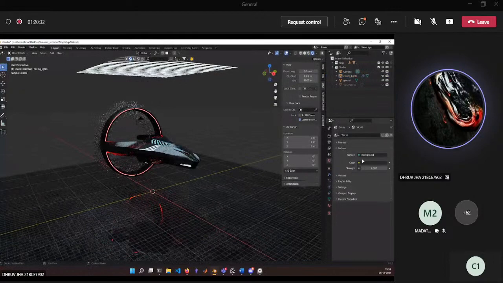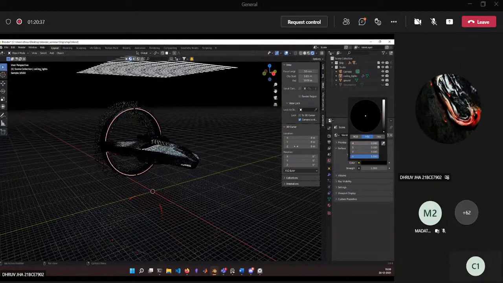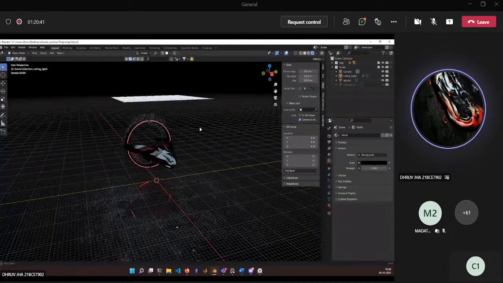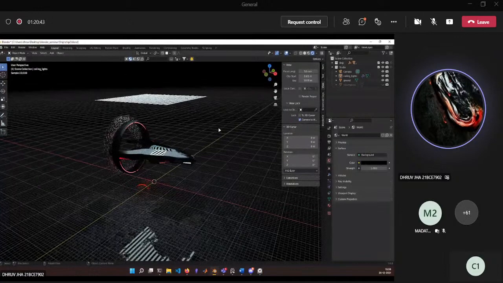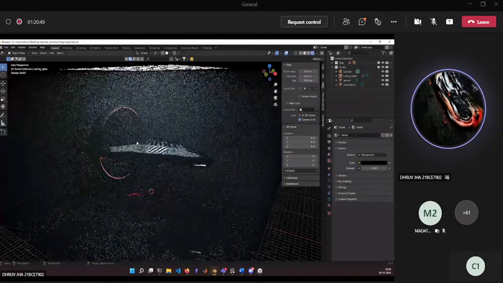What I'll do is I'll just make spaces black. There's no light anywhere, so I'll just make this dark. Okay, so there's no more of that gray stuff. It looks better now, but it still lacks that punch. What do I do? I turn on volumetrics. What is volumetrics? Fog. Think of it like fog.